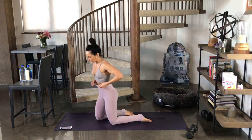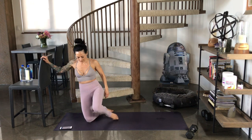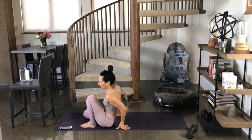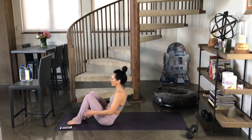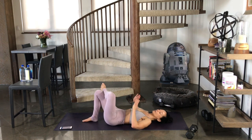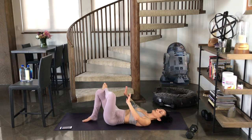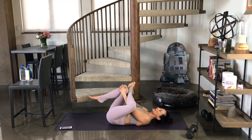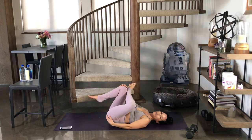Let's go ahead and do some figure four stretches. So for this one, you can either do these kneeling, seated, or standing. I'm gonna go ahead and do them down on my back, which is the other way. So you're gonna cross your ankle over your knee. You can also do this seated, right? So you sit down and you cross your ankle over your knee, and then you just bend forward. In this case, I'm just gonna draw my knees up towards my face, feeling a really nice deep stretch through my glute and my hip. Great work.